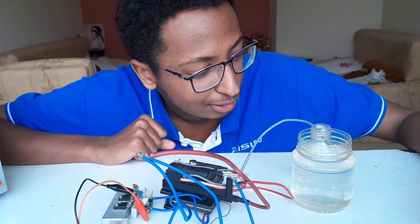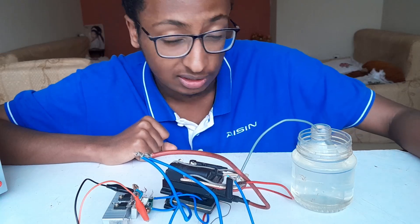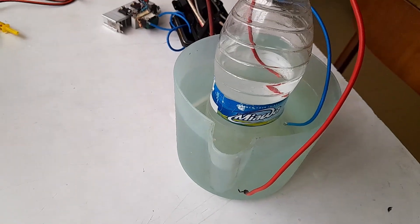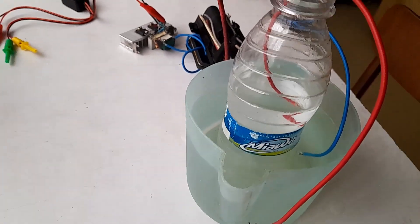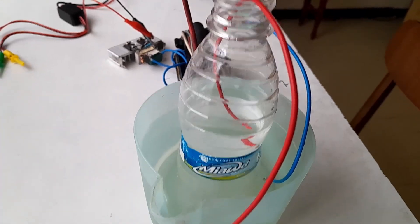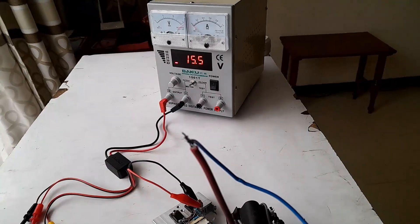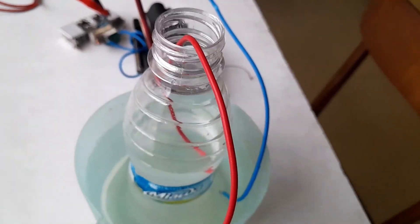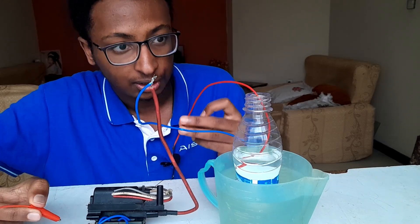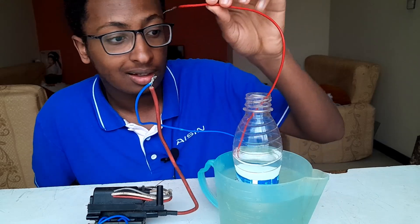That was fun, but I'm not satisfied because this capacitor is really small and doesn't hold that much charge, so it can't discharge freely. We need to improve it. All we have to do is increase its capacity — by increasing the amount of water. I've replaced the flasks with much bigger ones, not chosen for beauty or aesthetics, just bigger volume. We're going to charge them with the ZVS driver and my voltage supply, and I expect a huge difference. Let's charge the capacitor!